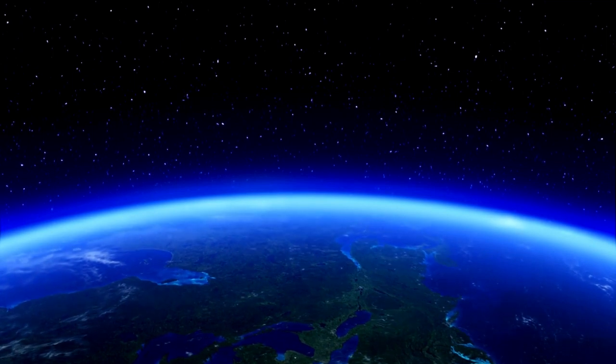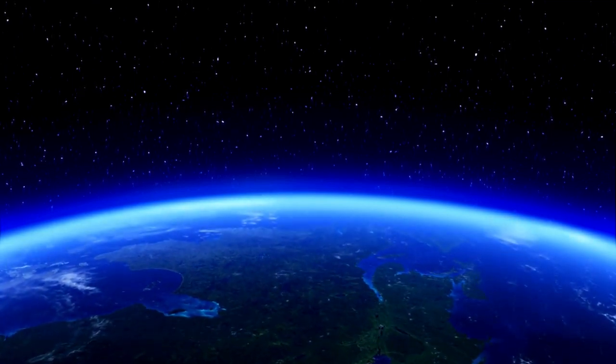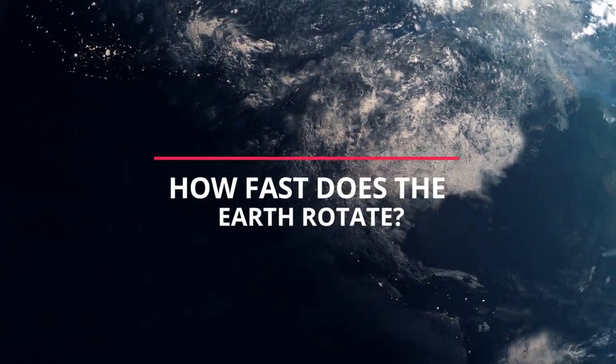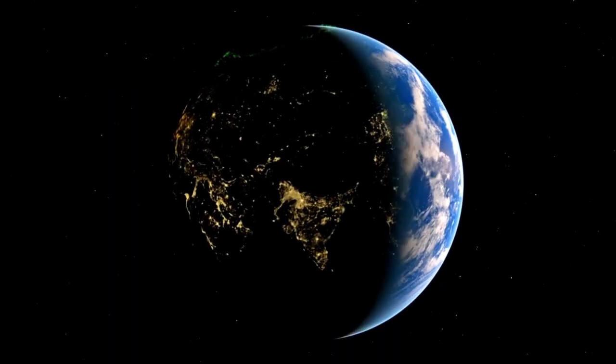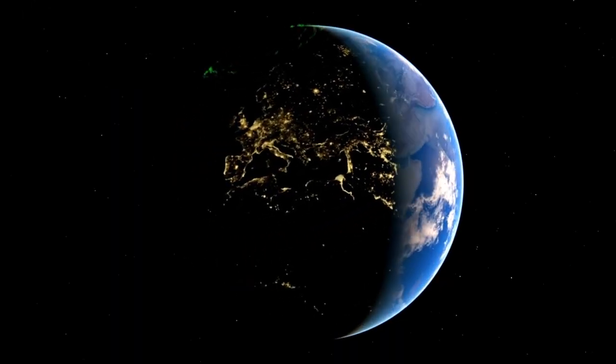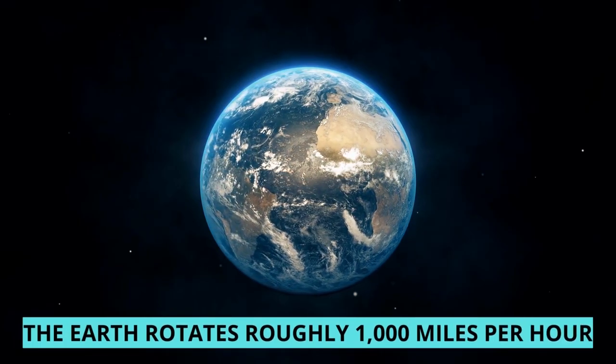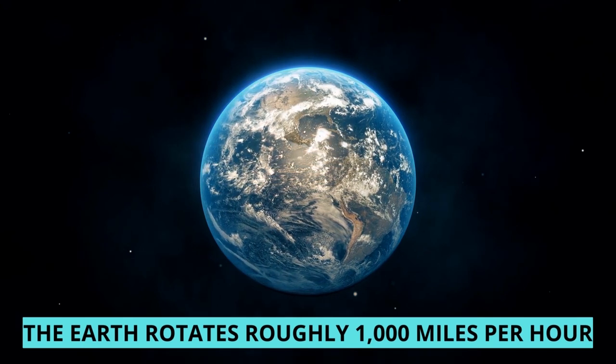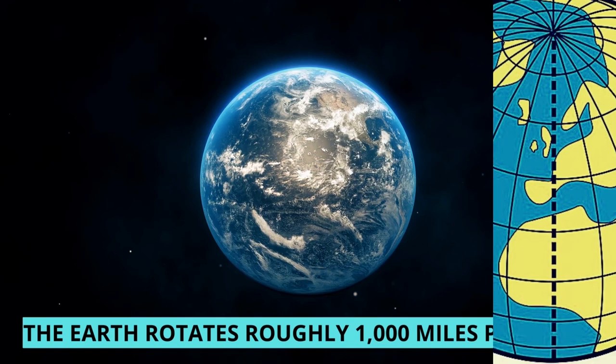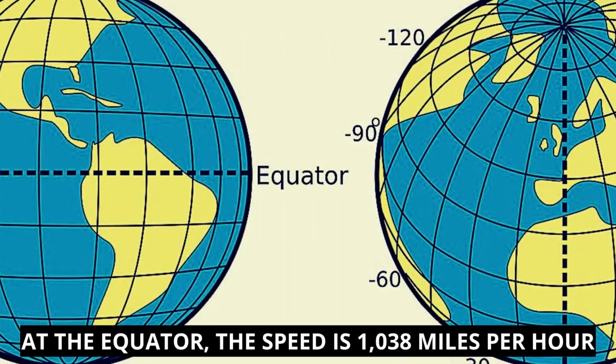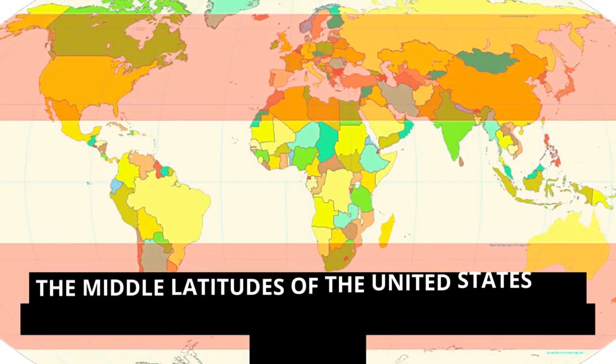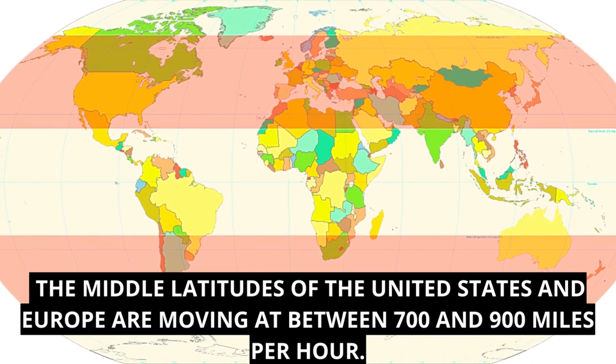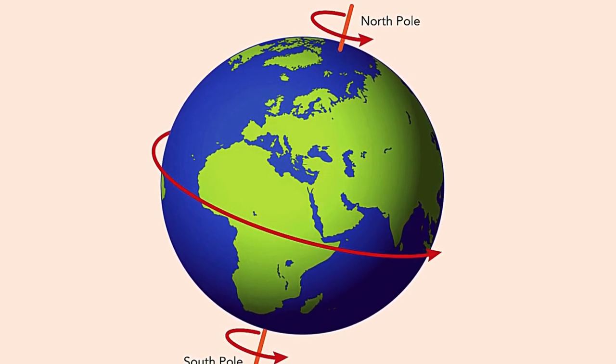However, if the planet were to stop spinning on its axis, gravity would pull it into a nearly perfect sphere. How fast does the Earth rotate? The Earth rotates once on its axis each day. Because it is so large, it is moving incredibly fast. The Earth rotates roughly 1000 miles per hour. However, its speed depends on the location you are measuring. At the equator, the speed is 1038 miles per hour. The middle latitudes of the United States and Europe are moving at between 700 and 900 miles per hour. At the poles, it is hardly moving at all.